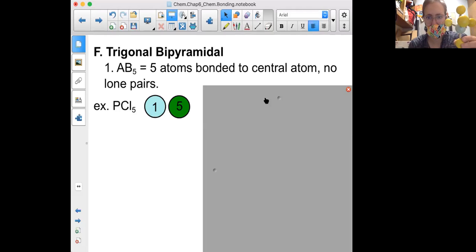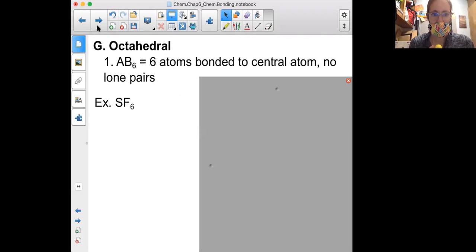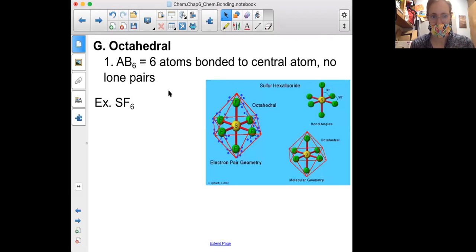Okay, now it's not perfect because these 3 right here are supposed to be flat. They're supposed to be in the same plane. So you can kind of see that in this picture here where they're supposed to be in the same plane. You get that trigonal planar going on with a north pole and a south pole. Yeah, well, our kits don't do that, but this is as close as it's going to get. So AB5. Okay, octahedral, we can't construct an octahedral with our kits, but it's AB6. You have 6 atoms bonded to it. And so with sulfur hexafluoride, here we get 4 coming off of it and a north and a south. So you form a square in the center here instead of an equilateral triangle, and then a north pole and a south pole.